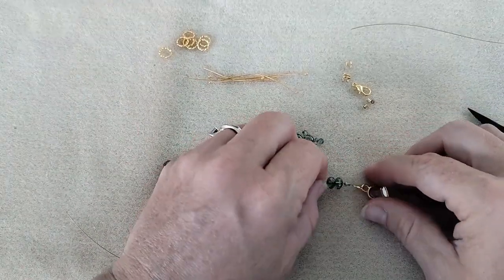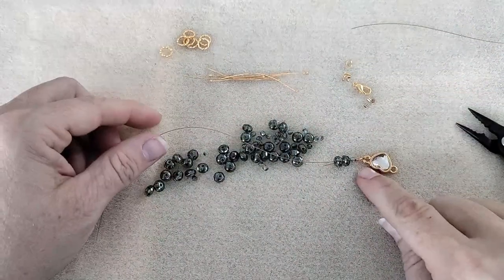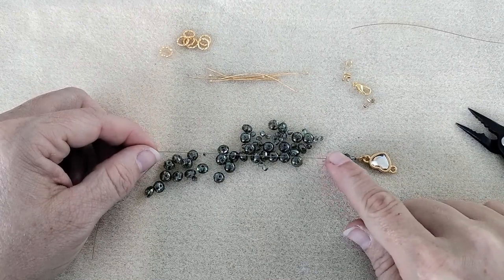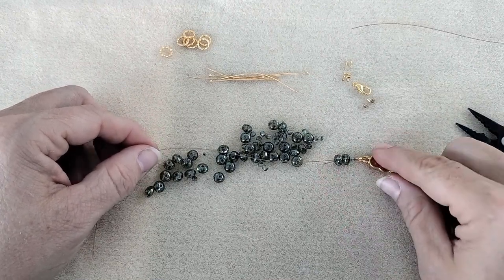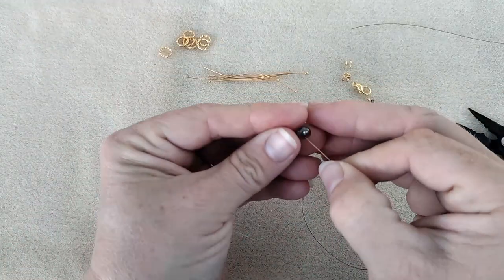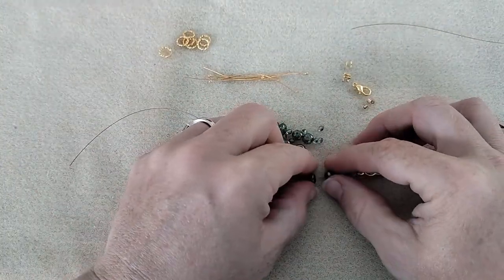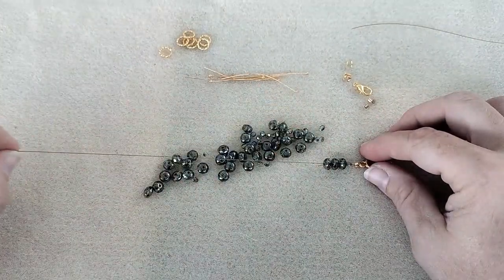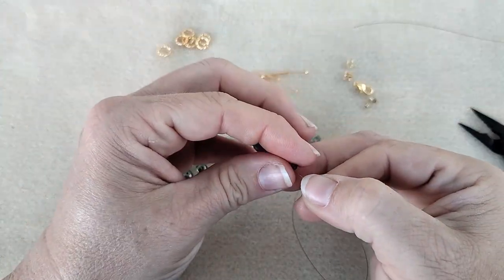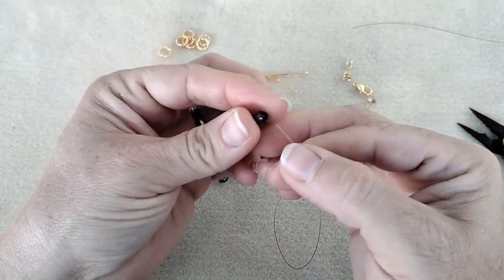I like to put these beads back up through the tail, and the reason for that is it adds a little extra security. If this would come loose or break somehow, you would have these extra wire here through these beads, and it would make it a little more difficult for your bracelet to completely come apart and you to lose all your beads. So that's why I like to do that. It does work. Okay, I'm going to put 3 rondelles on, and then a little 4mm fire polish bead, and then 3 more rondelles.